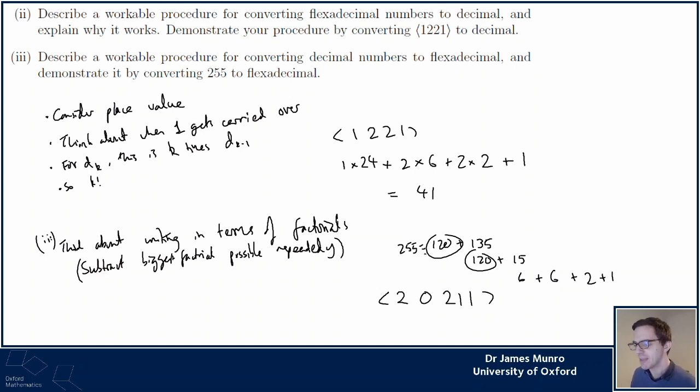Okay, so I've thought about writing this in terms of factorials, which I found by just subtracting the biggest factorial I could think of each time. I suppose this works because I can't possibly have too many 120s in here. Too many 120s for this place would be precisely 720, which is the next factorial up. So then I wouldn't have been subtracting the biggest factorial possible if I could have been subtracting 720.